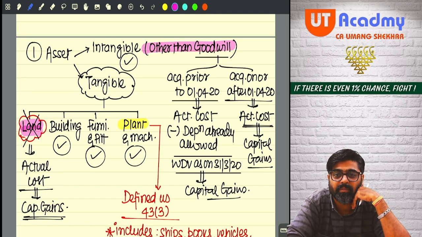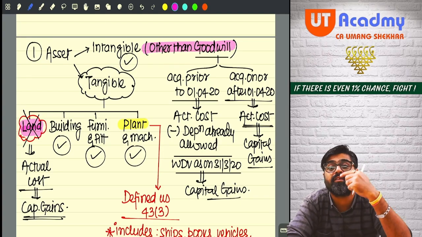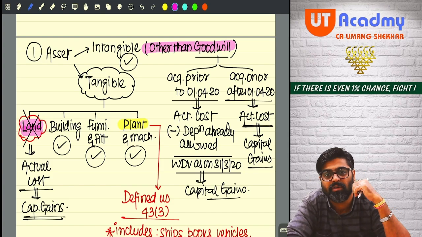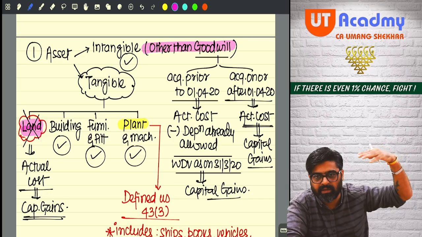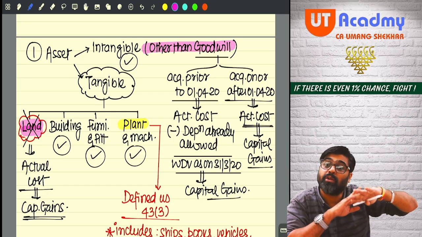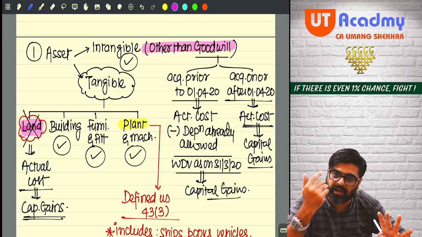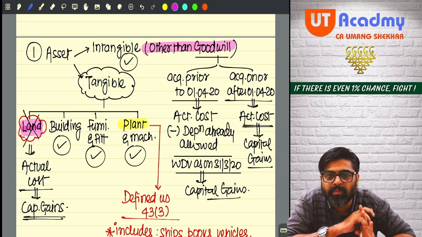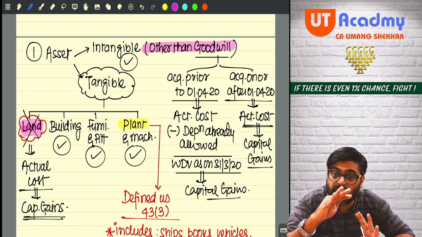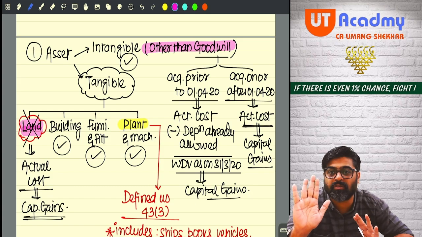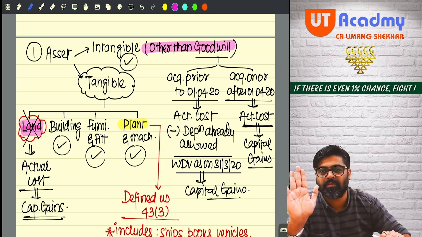Sure, everyone. But wait, all the assets, whether it is goodwill, whether it is land, whether it is other intangible asset, whether it is furniture, fitting, all these assets which are used in the business, they are capital assets. So when I do the definition of capital asset under capital gains, you will come to know that all types of assets, any type of asset is a capital asset only. May or may not be used for business. So even the assets which are being used for the purpose of business are also capital assets. But out of these capital assets, only goodwill and land will go to capital gains.